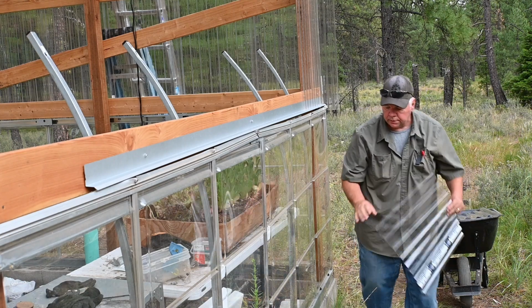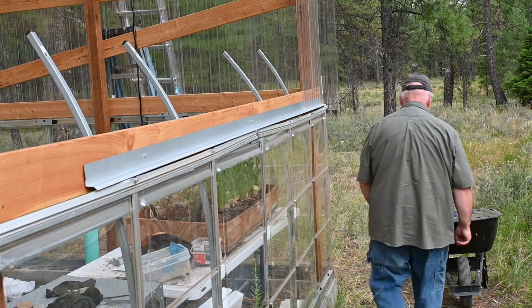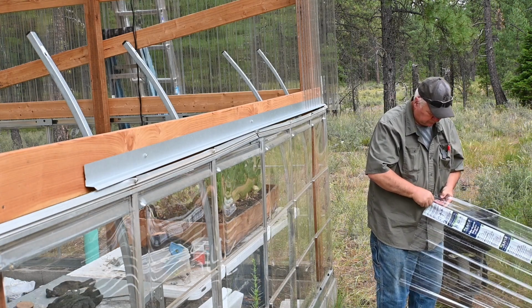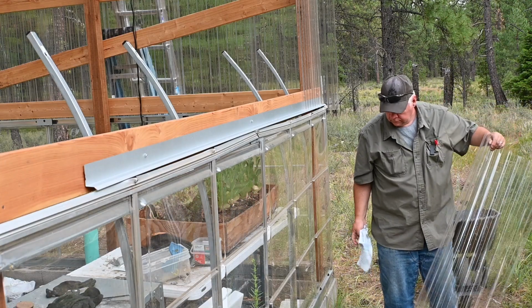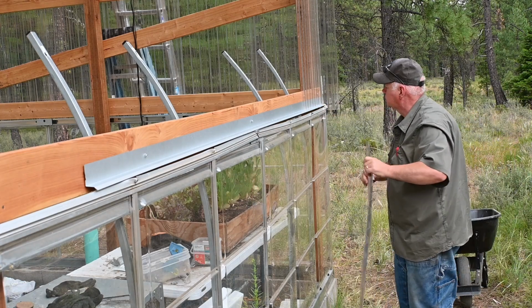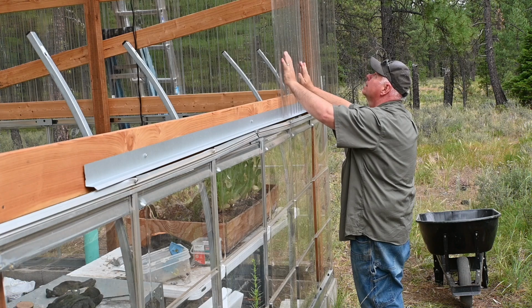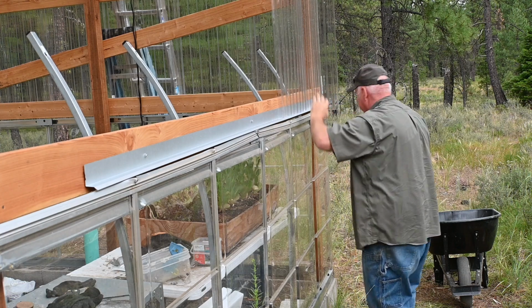This piece is a deduct, and this piece is a deduct. Put those away. Take this strip off of it. And let's see how it looks. Alright, yeah, see, that's not bad. I can work with that. Okay, now if I can get the driver back in my hand.